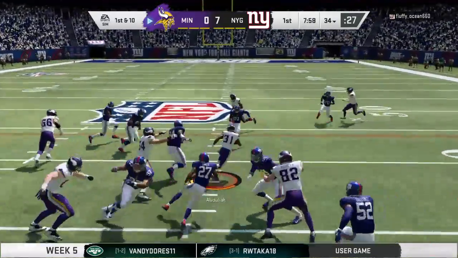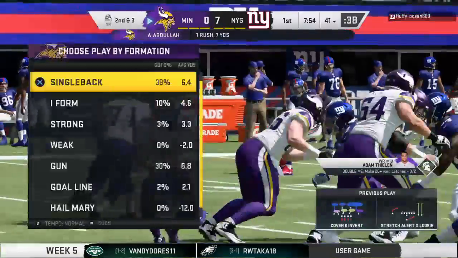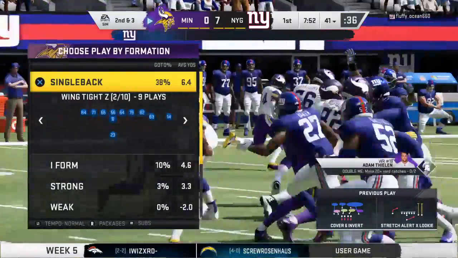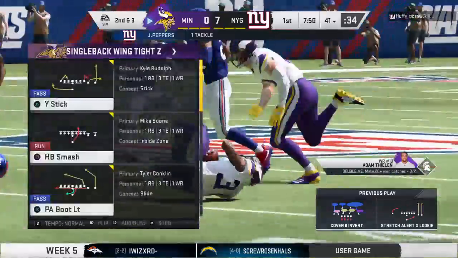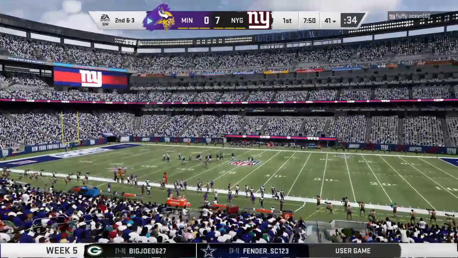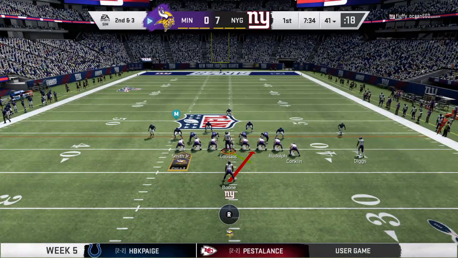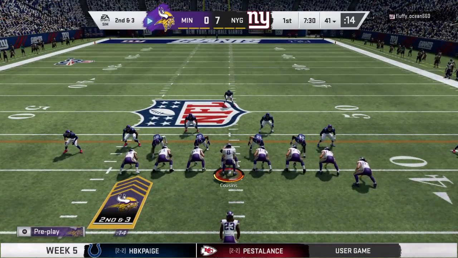A first carry for Amir Abdullah. 7 yards on the pickup there, and it'll leave him with a 2nd and 3. Now, you often say that sort of opens the playbook, 2nd and short. What do you think, early shot here? I like where you're going. Obviously, we've been together for a while because you know me. I want to take that shot early and loosen things up.